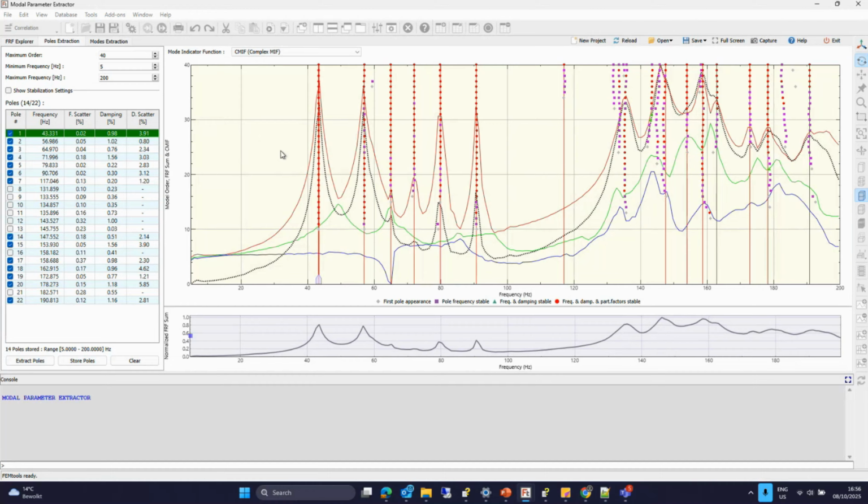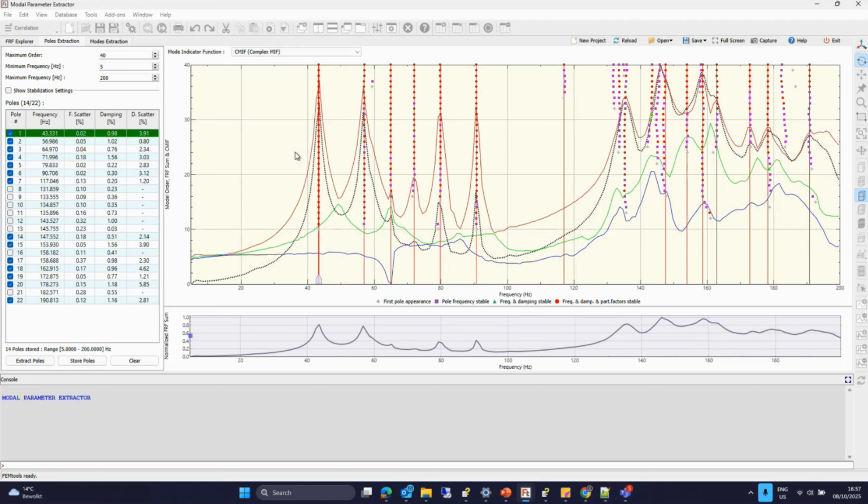So if you have significant noise in the data, that will be visible through small peaks in the curves. With an increasing order, you give the algorithm the possibility to fit also those small peaks, but they may not be physical poles but noise poles. So it's a matter of a trade-off.